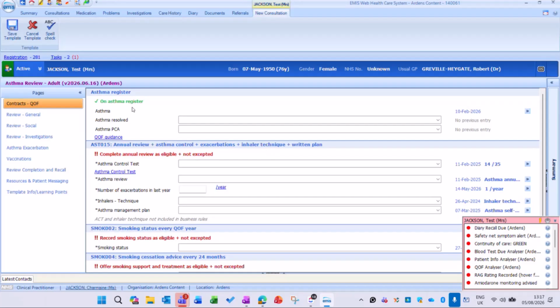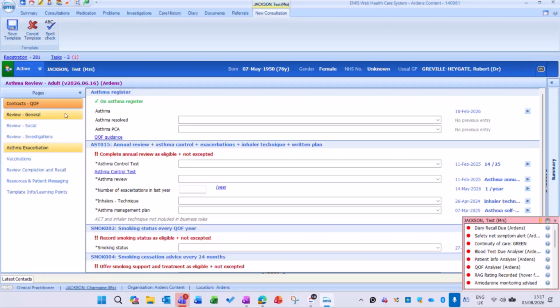But normally when you access an Ardens template, on the left-hand side, we break it down by pages. That's not to cause you more work at all. What we're doing is we're breaking down the information so that anyone that is needing to record data knows exactly where to go to put that information in. If we put it all in one page, it would be too overwhelming. So we're not saying that one person comes in and completes everything. That's not how they work. You would come in and complete the information at that time.